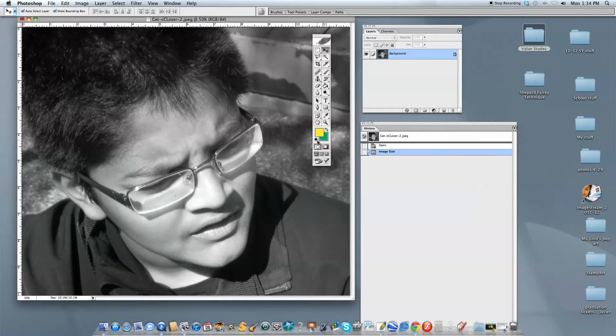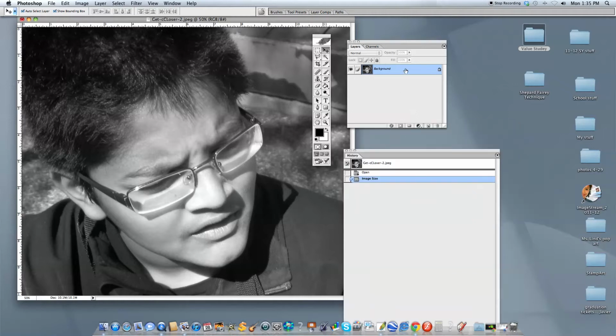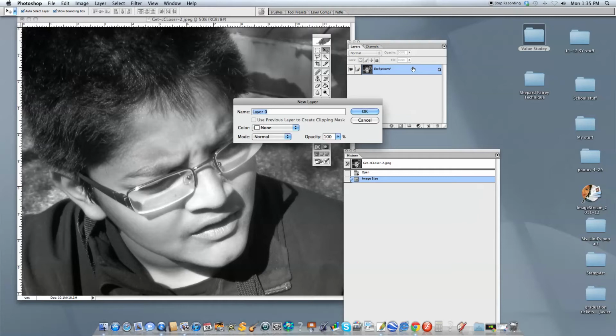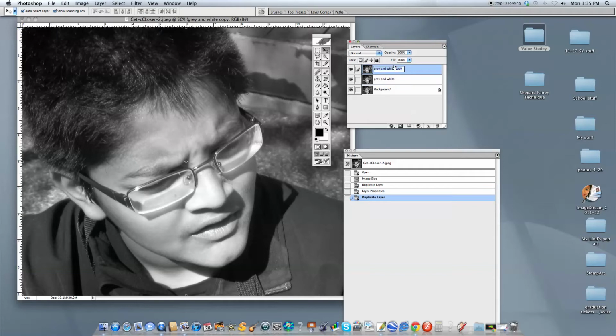I'm going to start by setting the colors to black and white. I've just opened this. This is my layers. I also want history open. I'm going to make 2 copies of this background layer. I just need to drag it on top of the page icon to create the first one. Double click, and I'm going to rename this one Gray and White. And then I want to make a copy of this one. And that one I'm going to rename Black.